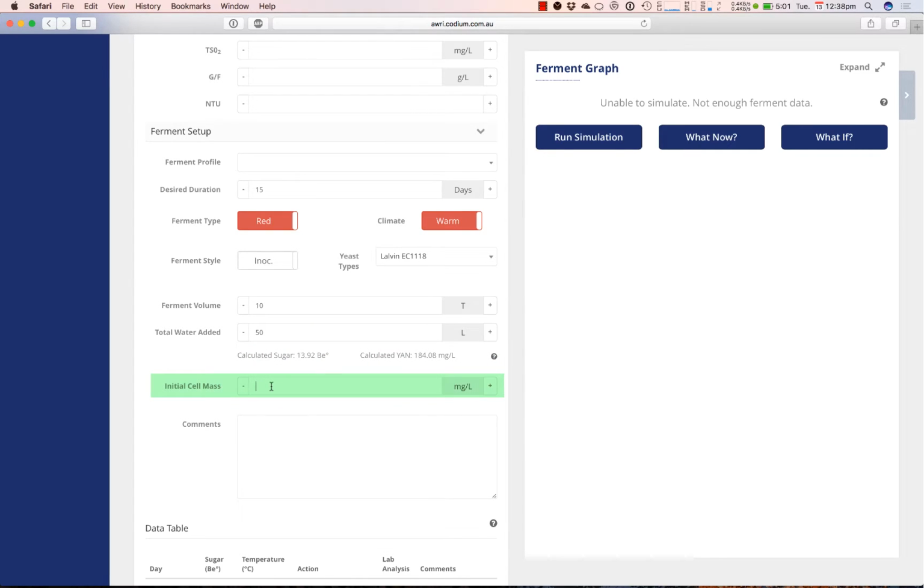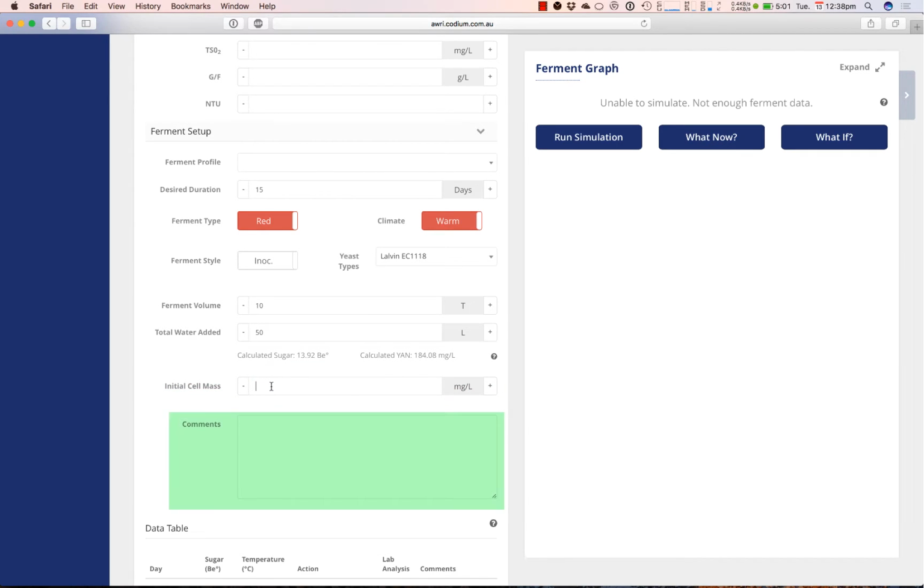The initial cell mass is the inoculation rate, which only needs to be entered if known. If this field is left blank, the ferment simulator will calculate what it thinks the initial yeast should have been based on the measurements that it's seen. So if inoculating from active dry yeast, then enter the addition rate of 250 milligrams per litre. If inoculating from a propagated culture, and you can calculate the dry yeast equivalent, which is shown in the tooltip, you can enter that, or you can just leave it blank and the simulator will back calculate. If it's a wild ferment, leave it blank, just don't enter 0.